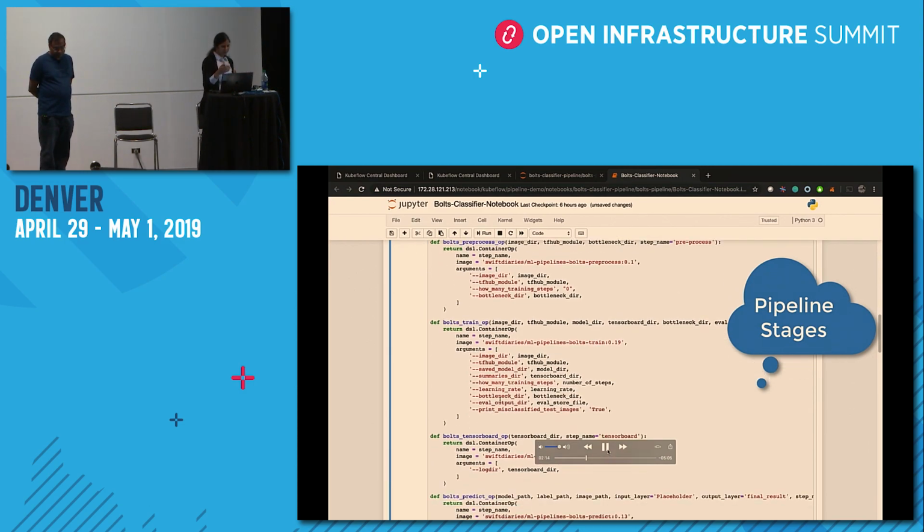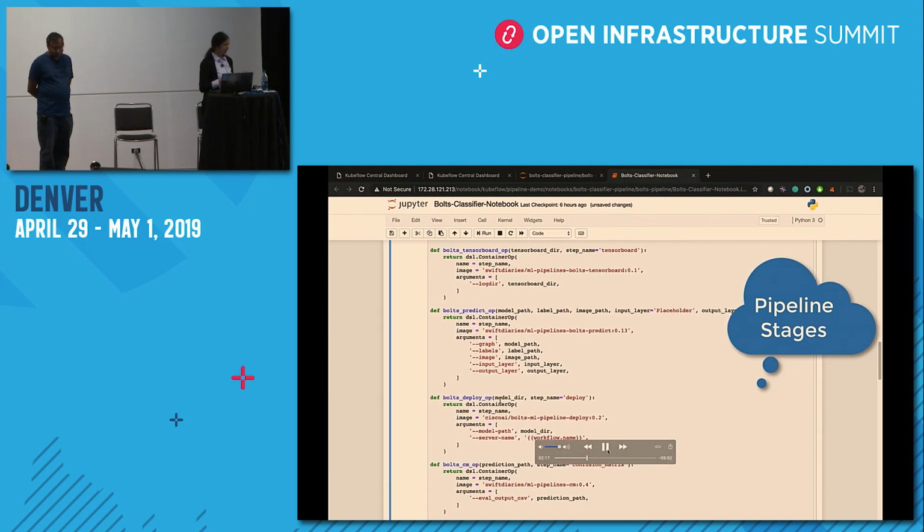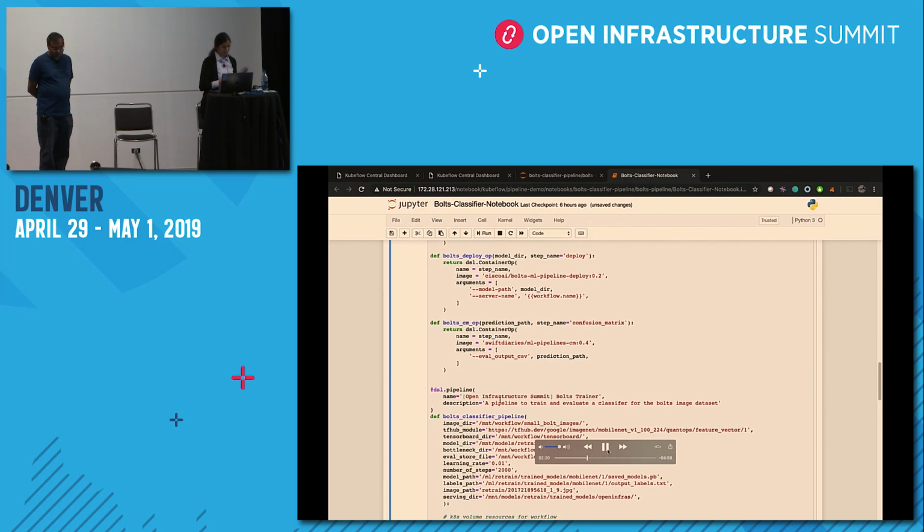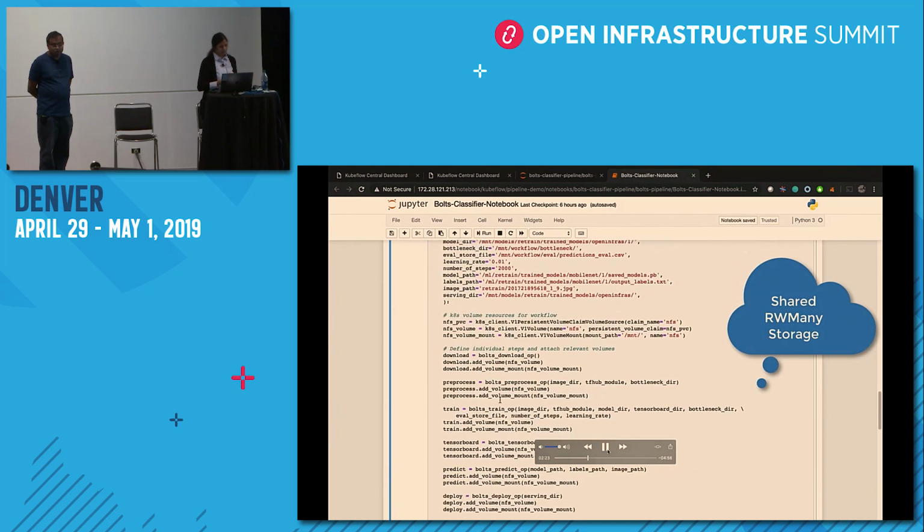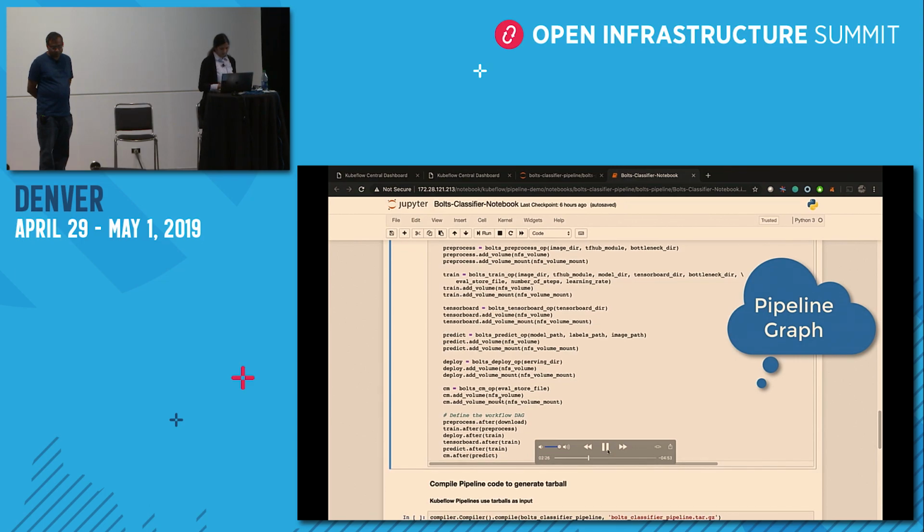So we define multiple steps here: downloading the data, pre-processing, training, starting TensorBoard, prediction, and creating a confusion matrix just for visualization. And then we define a shared storage here. So as I talked about, we have artifacts. You can use artifacts which can communicate data across different stages. But here I'm downloading a large amount of image data, and I'm actually sharing it across multiple stages. So I have a shared NFS server because, as Ajay mentioned, Cinder provides a read-write-once storage, and it can't be attached to multiple stages of the pipeline, multiple pods at the same time. So we start an NFS server to be able to handle that.